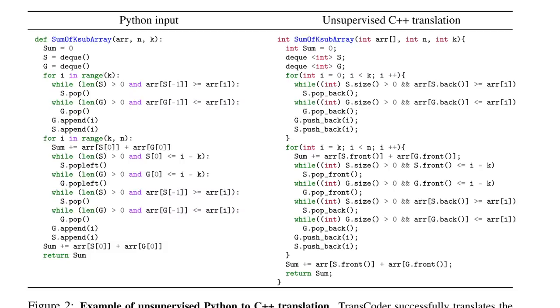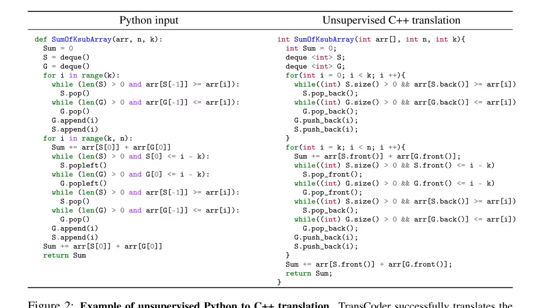Hi there. So the paper we're looking at today can take the code on the left, which is written in Python, and can output the code on the right, which is written in C++. Now the point here is that the code on the right does the same thing as the code on the left, so it is implementing the same function.